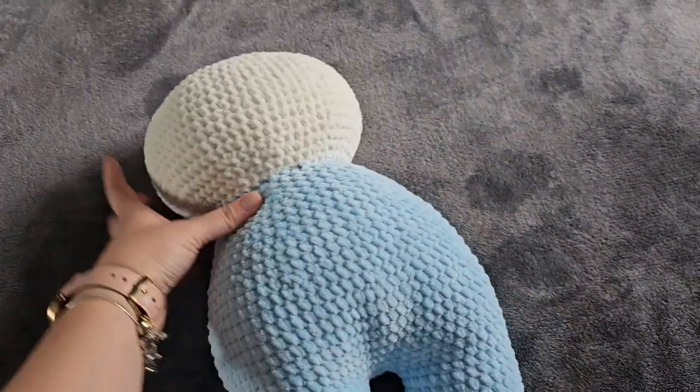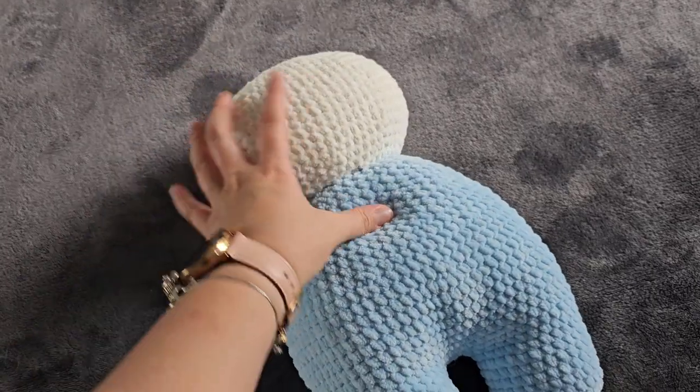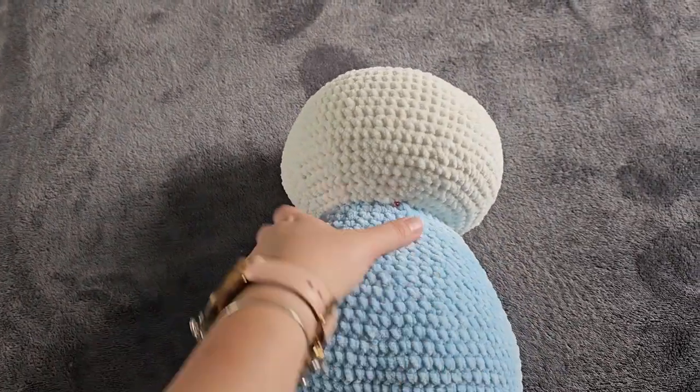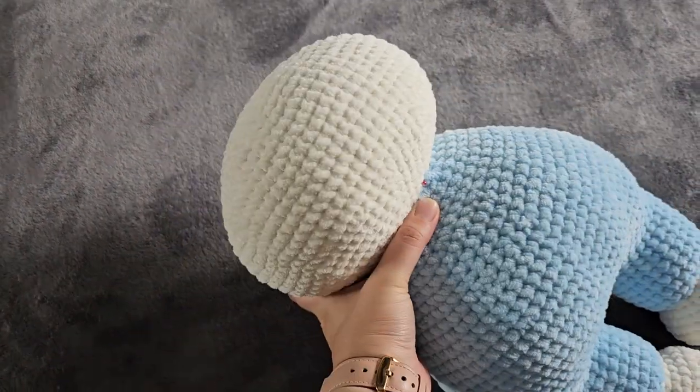So yeah, that's another tip. If you're designing, definitely use pins to help you with the design process, just to indicate where you want things to be placed and so forth.